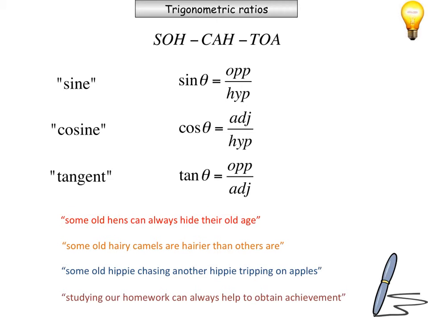Now I've Googled a few others that I haven't really heard before, but you can make up your own. It doesn't matter which one you use, but however you would like to remember it. I think SOHCAHTOA is a nice way to remember it, and it is quite easy. If you want to come up with your own mnemonic, if that works for you, then you can do that.